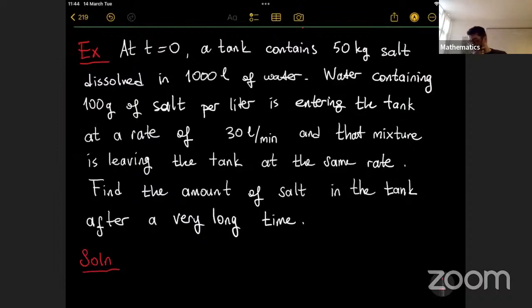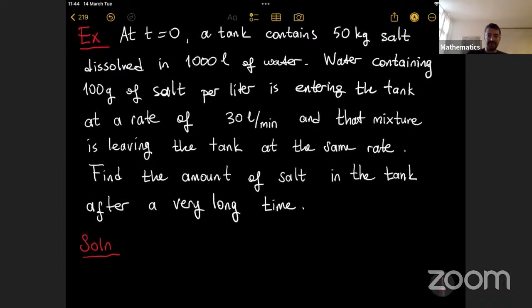There is one answer: it is 100 times 1,000 over 30. Let me see. Nope, it's not. Let's see what we get. No, the thing is, it flows in and flows out at the same time, right? So the volume is always the same. We have the same volume of the mixture, okay? So inside the mixture, the amount of the chemical will change by the time. Kubra is close, it's not 50, maybe you made some small mistake.